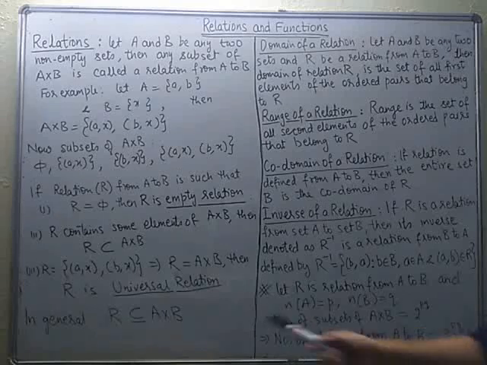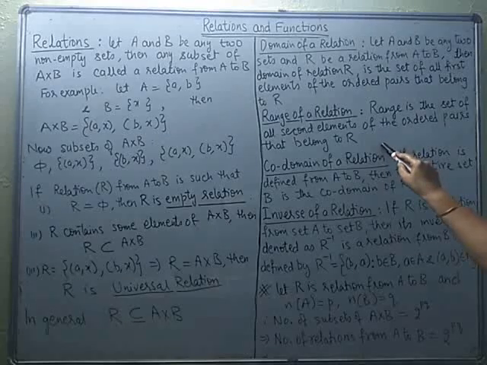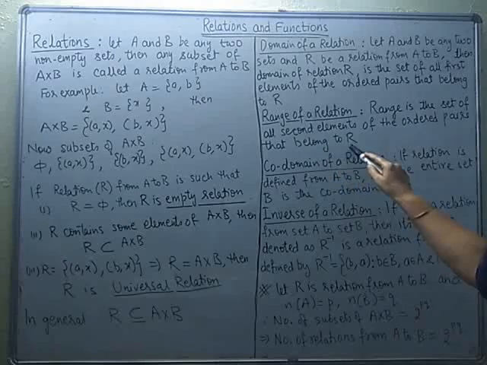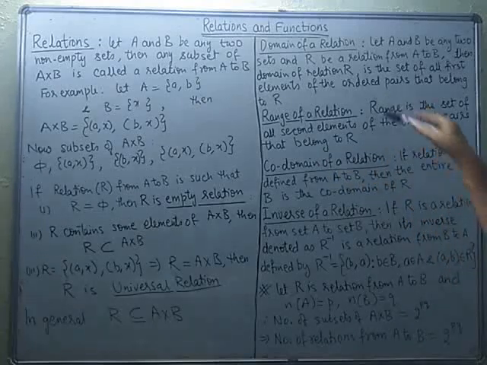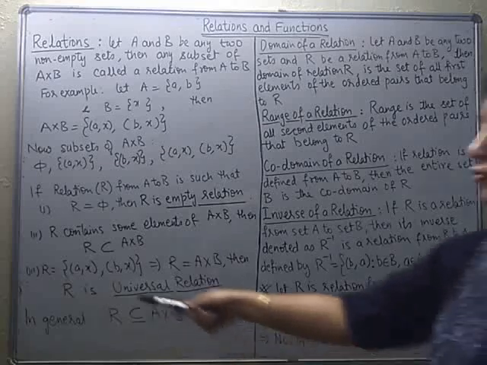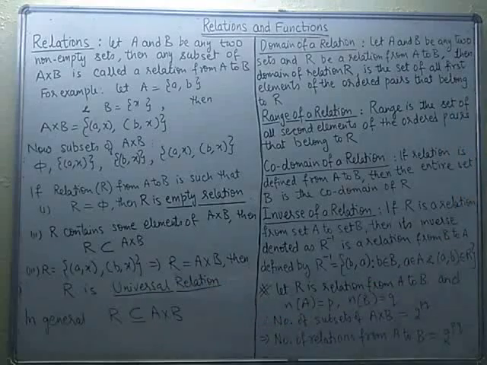So what we have to do, we will define R. We will write down all the ordered pairs in the relation, and we will write a set of first elements of each ordered pair separately. That will be the domain of relation. Now then comes range. Range is the set of all second elements of the ordered pairs that belong to R. The way domain contains the first elements of the ordered pairs, range will contain the second elements of the ordered pairs. So for this relation, if I have to define range, it will be a set containing only X.